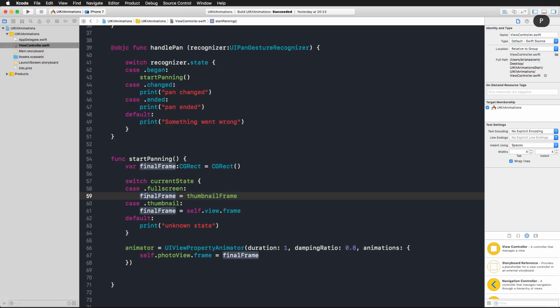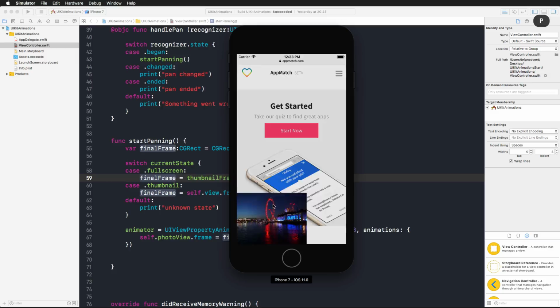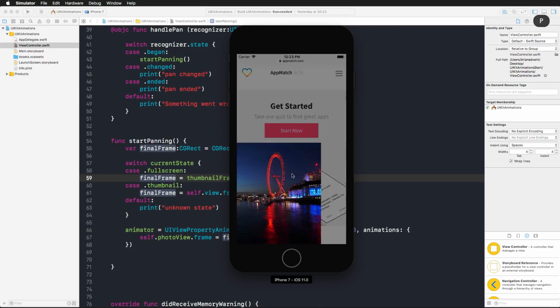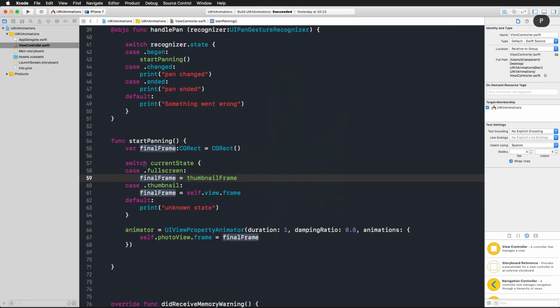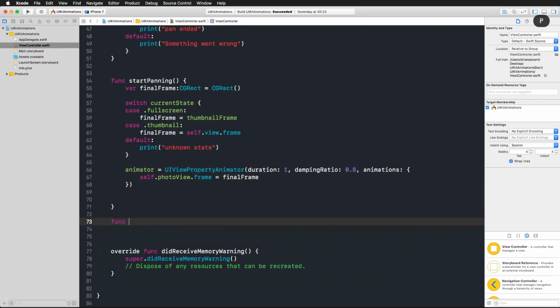But now let's move to the next function, which is very cool because it is going to be responsible for the scrubbing part. So now we can actually start our animation, but we're actually scrubbing through this animation if we're using our finger to move it up and down. And this is like scrubbing on a timeline, and we're going to do that right now with a new function that, let's just call scrub. And for that scrub, we're going to use one parameter that I'm going to call translation, which should be a CGPoint.